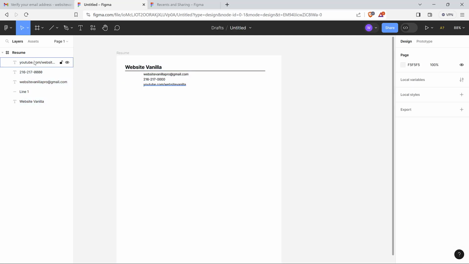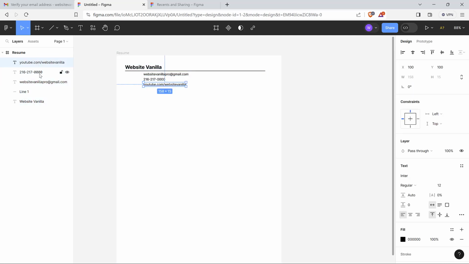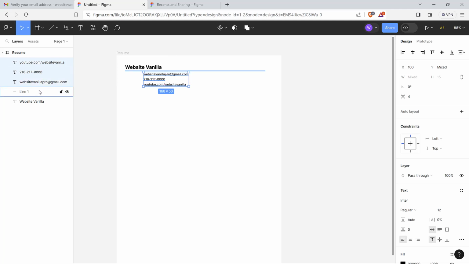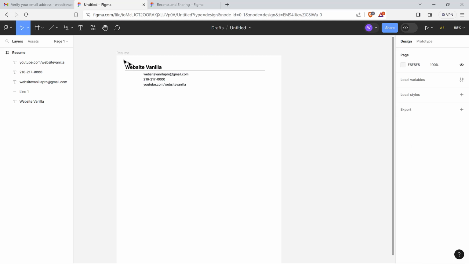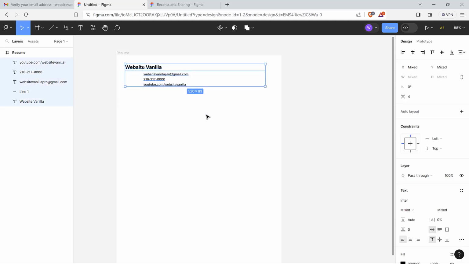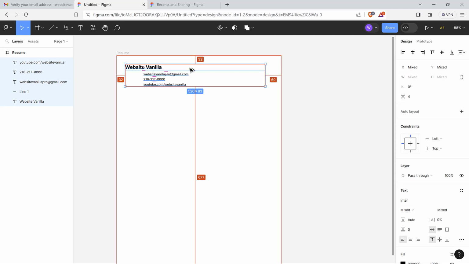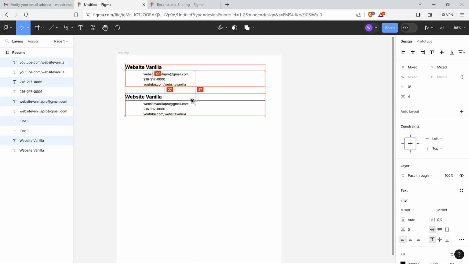An alternative would be like holding this and then holding control and selecting everything. That's an alternative you can do on the left. There's so many things, but the easiest way I think is just to drag. You can press Alt on your keyboard, hover over this and then press Alt, and then you see it shows two kind of move icons there, and then you can just click and drag down. That's another way to duplicate.